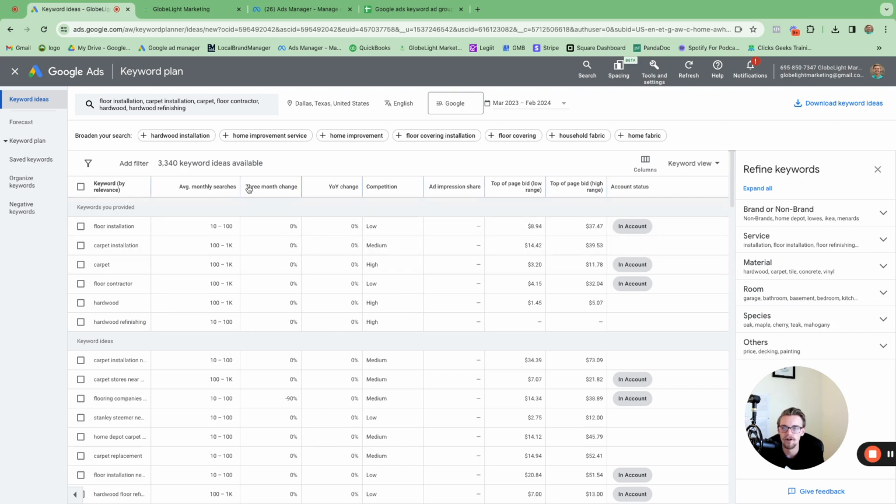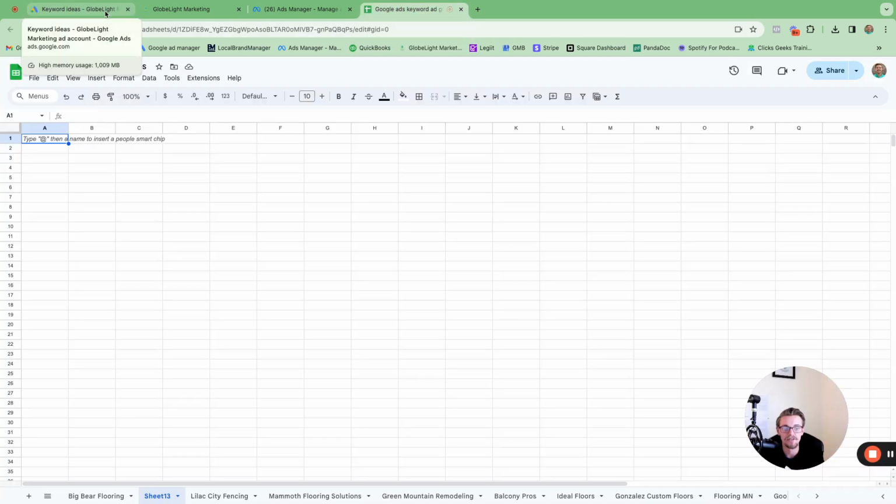But what we're trying to do first is build out our different ad groups. How we do this is we build them out based off different themes. What I talked about was, what is somebody going to search when it comes to solving their flooring problem? We have to build it out in keyword themes, because the strategy is, if somebody searches for hardwood flooring Dallas, what they want to see is hardwood flooring Dallas in the search page. It seems very basic, but it's true.